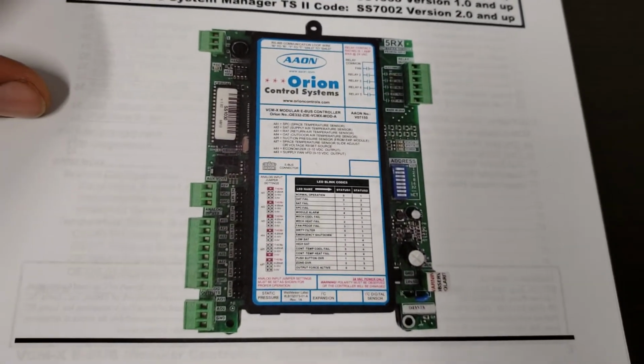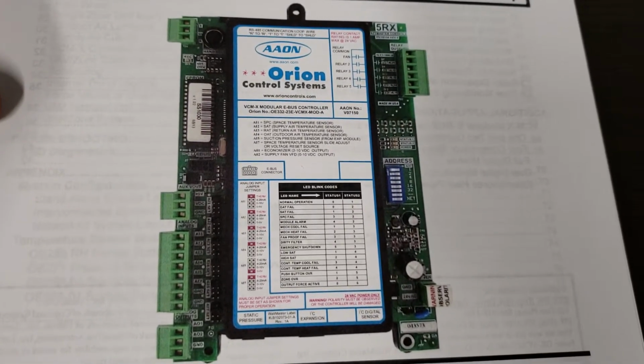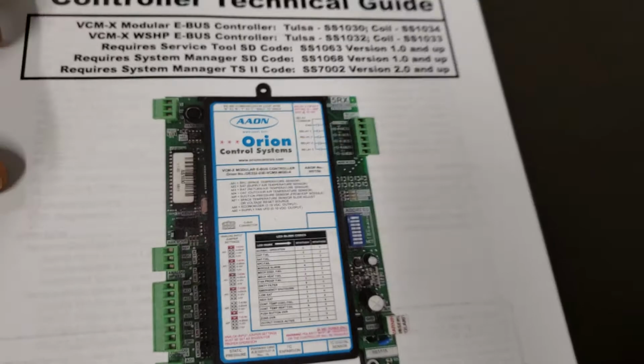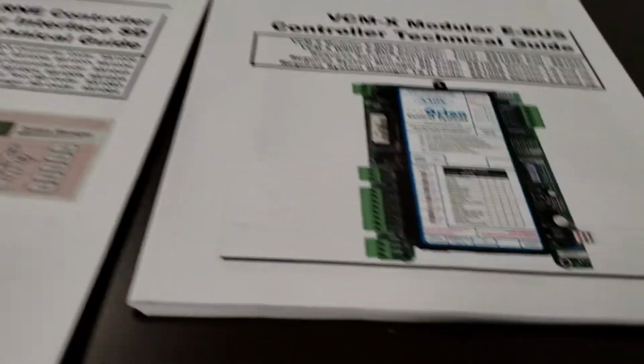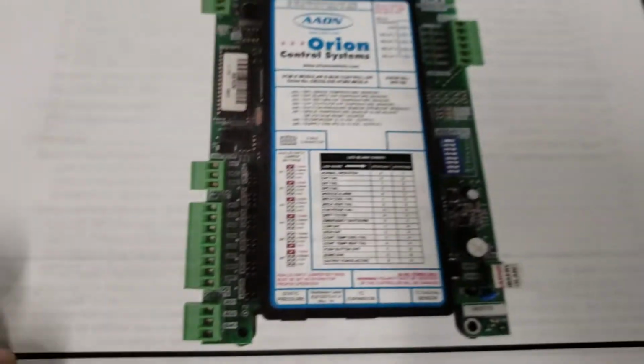Board address, 24 volt power, and it is polarity sensitive, guys. If you hook it up backwards, that board will smoke. So it is very critical. All of Wattmaster boards are polarity sensitive.